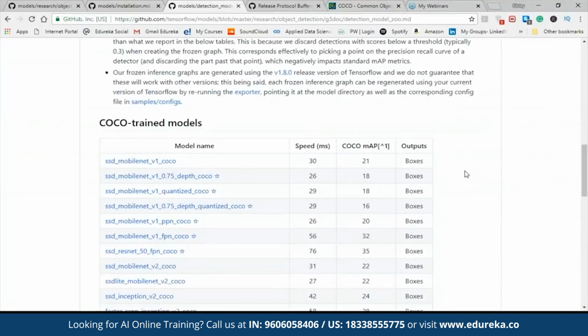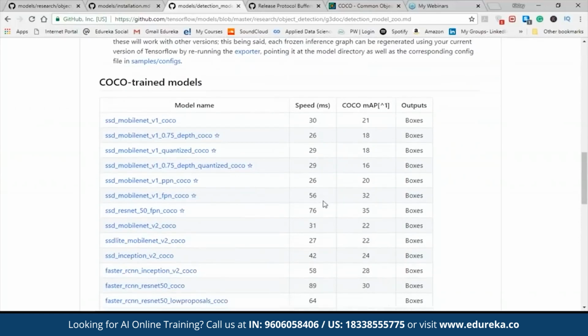An important thing to consider while selecting a model is that it depends on your system. Suppose your system is low on GPU but has higher RAM, you can go for a model which has a higher speed and a higher mAP. This value should always be high if you're looking for more accurate predictions in your images.